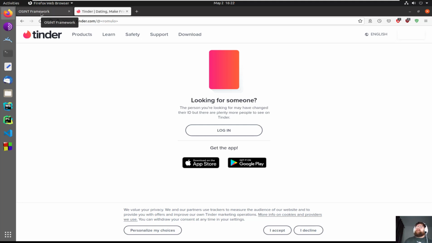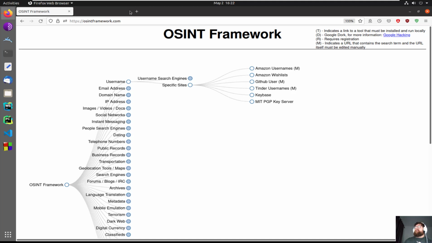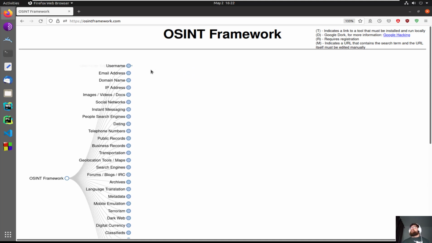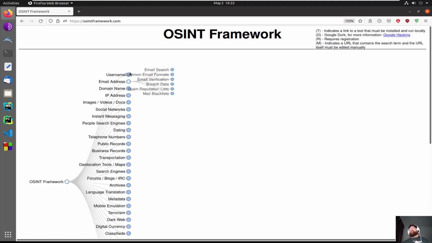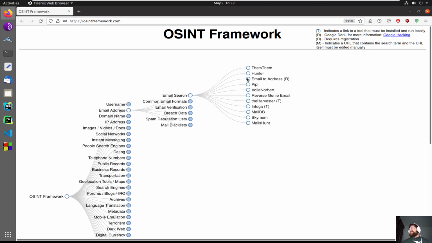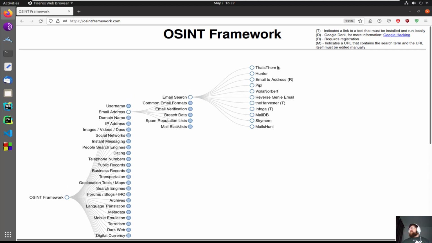So, okay. Now, let me close this. Keybase, MIT PGP key server. Also, it's a good one, but I never used it, to be honest. Let me close this. Email addresses. For email search, I have tools, so I'm not going to talk about all of them.